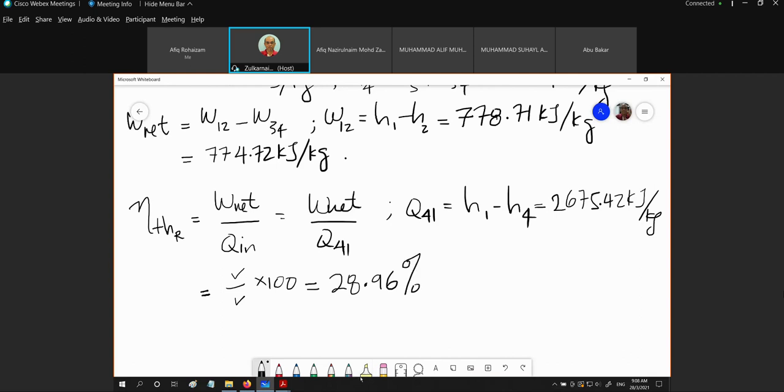You should use at least 2 decimal points in terms of percentage, okay, to get very good accuracy of the answer. What does this mean? Anybody? What does this thermal efficiency mean? What does this show us? Do you think our Rankine cycle is good? If this is a question for explanation in the exam or during the test, you get 28.96. So what is your comment, your critique on this value?